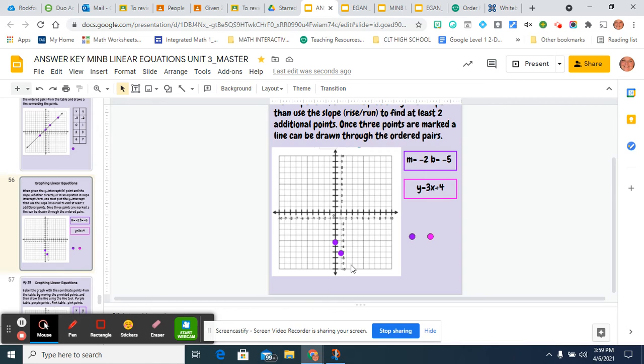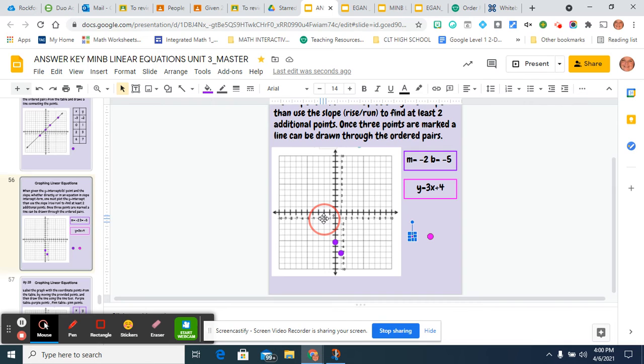But I can also go backwards, and I do that by flipping or using the inverse signs. So instead of down 2 and over 1, where down would be negative and over 1 to the right would be positive, I'm going to go up 2 and over 1 to the left. Right? So if I'm at 5, to go up 2, I'd be at 3 and over 1. And then I'm going to do it again. Up 2 and over 1.